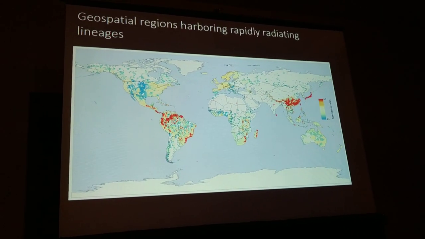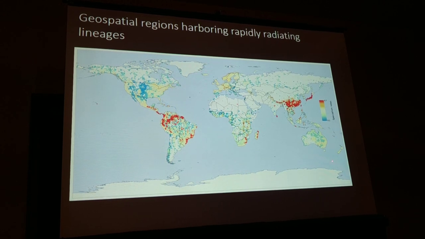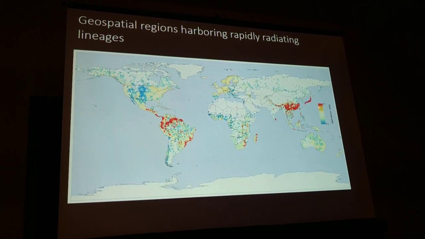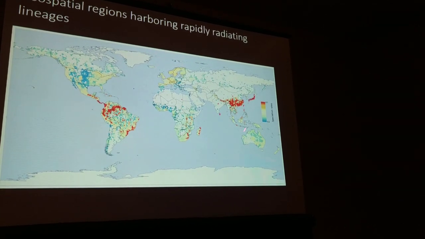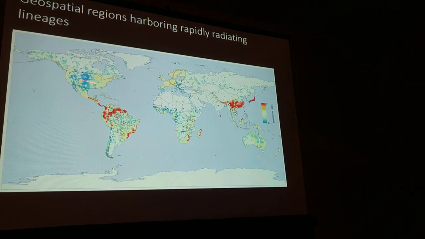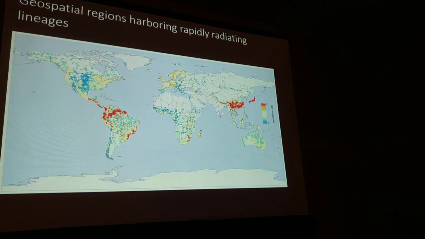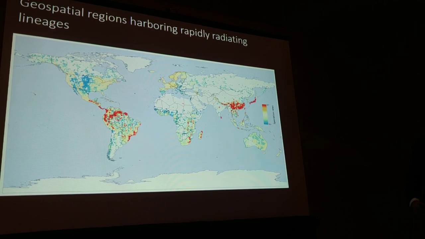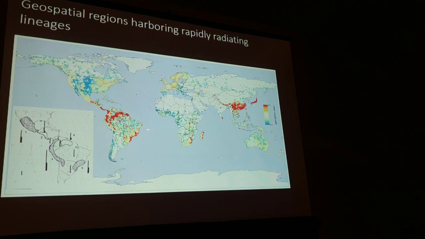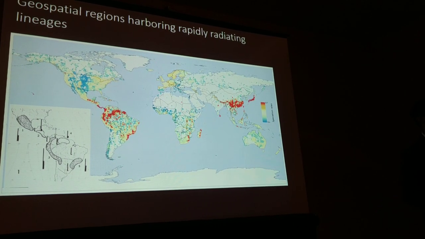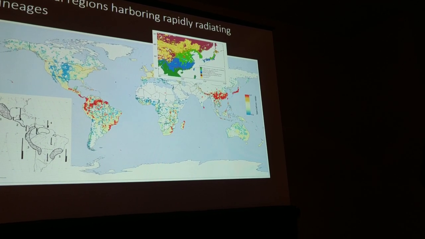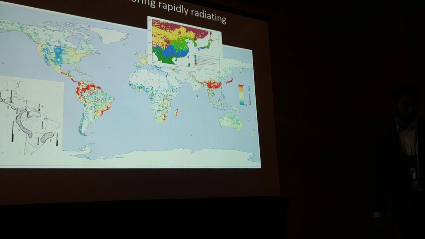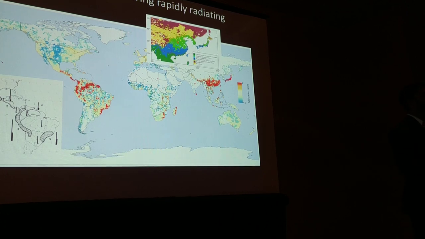Initially, we took all of our georeferenced occurrence points for all of our species and plotted them on a map, colored by increasing speciation rates where rapidly radiating lineages are shown in red. Right off the bat, there are two particular regions of the world that harbor rapidly radiating lineages: generally mid-to-high elevation neotropics, and subtropical Asia. Qualitatively, these areas of rapidly radiating lineages in the neotropics overlap nicely with Rala Trion's areas of high species richness and endemism, and the subtropical Asian site overlaps with the Sino-Japanese floristic region.